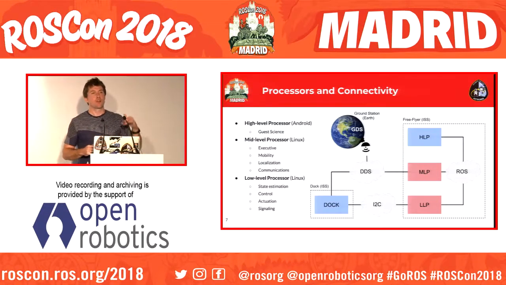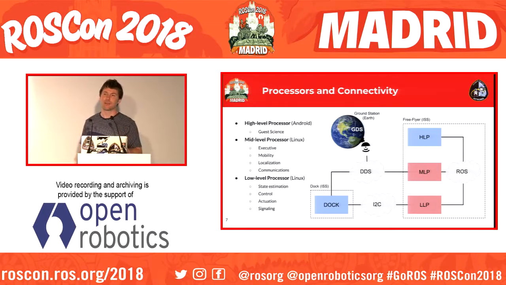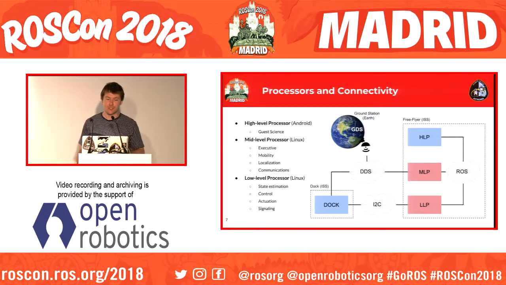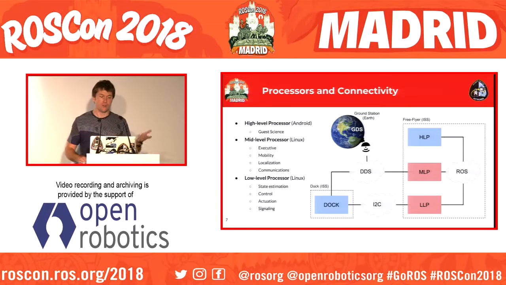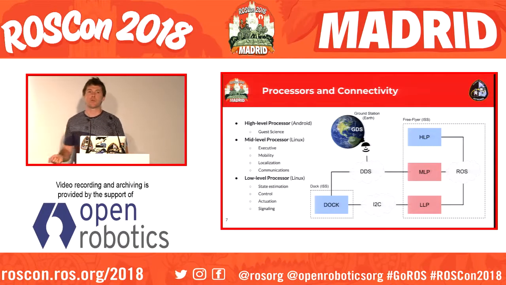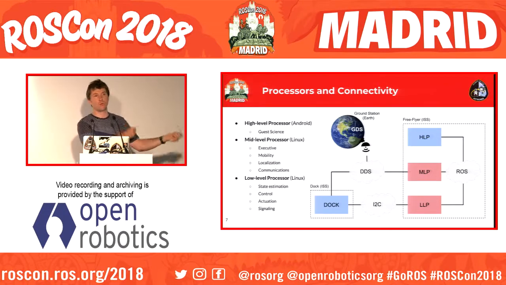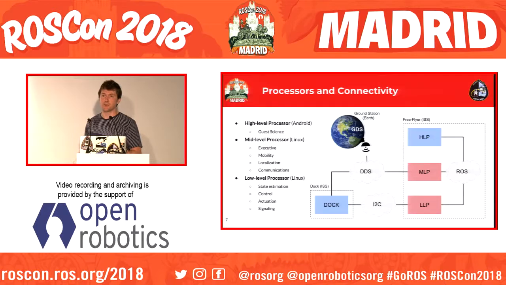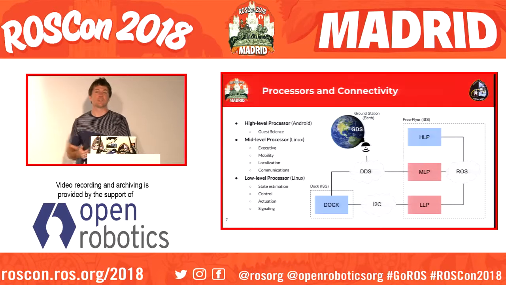The low-level, I'm not going to go in order because I think it's easier to describe the low-level processor and then the mid-level processor. The low-level processor would be like the mission-critical processor. So we run our guidance, navigation, and control, and specifically our state estimation, and our control and actuation, as well as various signaling like status LEDs and lights. So the core essential things that we wouldn't want another process that's, say, faulted or causes some crash to interfere with. And the mid-level processor is where we perform a lot of the flight software's heavy lifting tasks. Localization is really computationally expensive, especially when you've got HD images that you're processing. So we give it its own separate processor so that it doesn't cause GNC to lock up.